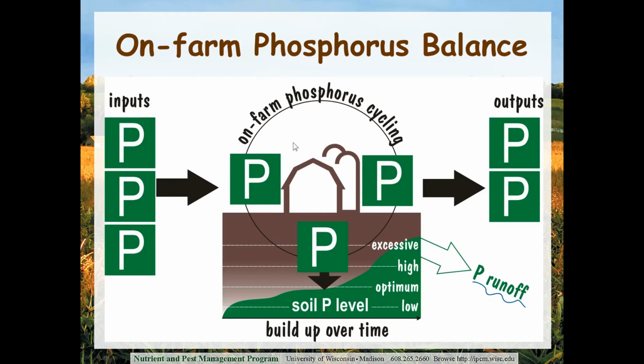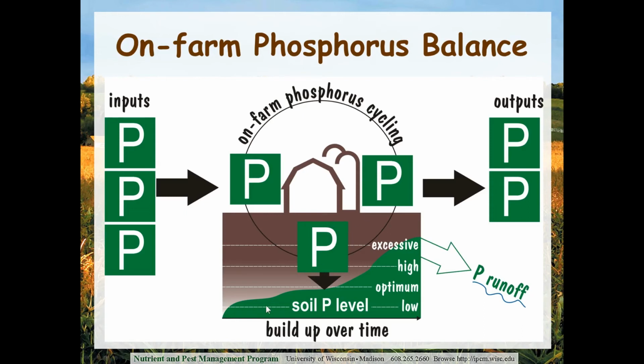Once it gets on the farm, it's utilized on the farm, and significant amounts of phosphorus are exported from the farm in terms of crops that are leaving the farm, milk that's leaving the farm, meat that's leaving the farm. Typically, though, as we try to illustrate here, we're not removing all the phosphorus that we're bringing onto the farm. And the excess phosphorus on livestock operations anyway, particularly dairy operations, is usually applied to the cropland fields through the manure. The unutilized phosphorus in livestock situations is bypassed through the animal into the manure.